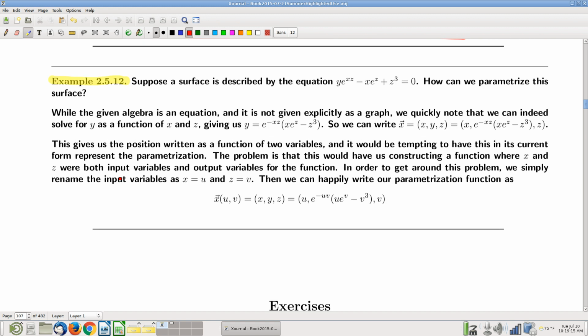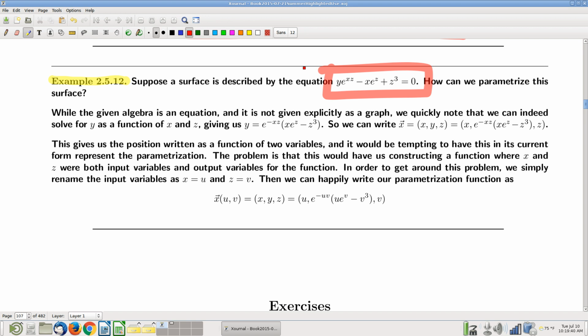All right. Sometimes it might not leap out at you that you have one of the variables as a function of the others. Let's look at this equation here. That's a nasty looking equation. My gosh, there's a z cubed. There's an e to the xz. Right? Nasty. Now, how would I parameterize this surface? Seems impossible. I can't even understand what this surface looks like.